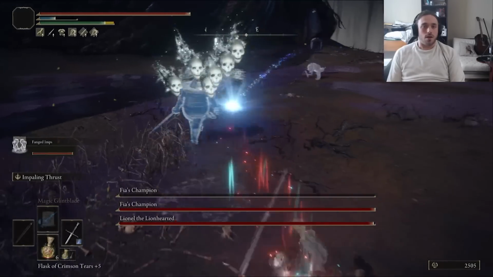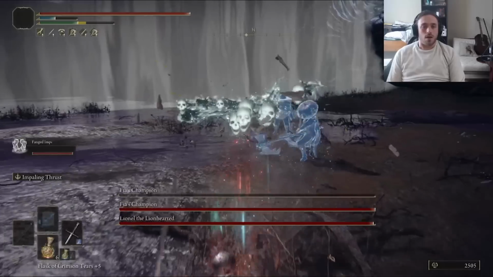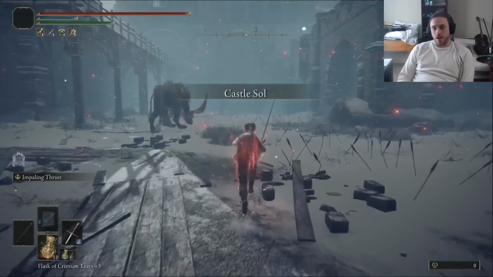I thought maybe the imps could hold them off long enough, but no, they need some levels. I don't want to do that. They're Grave Glovewort, and that sucks. So let's just go do something else and thrust into the castle's hole.